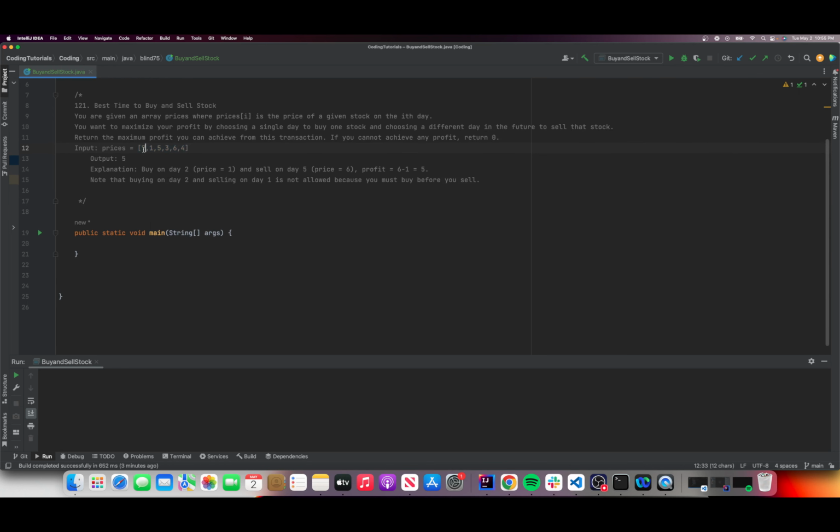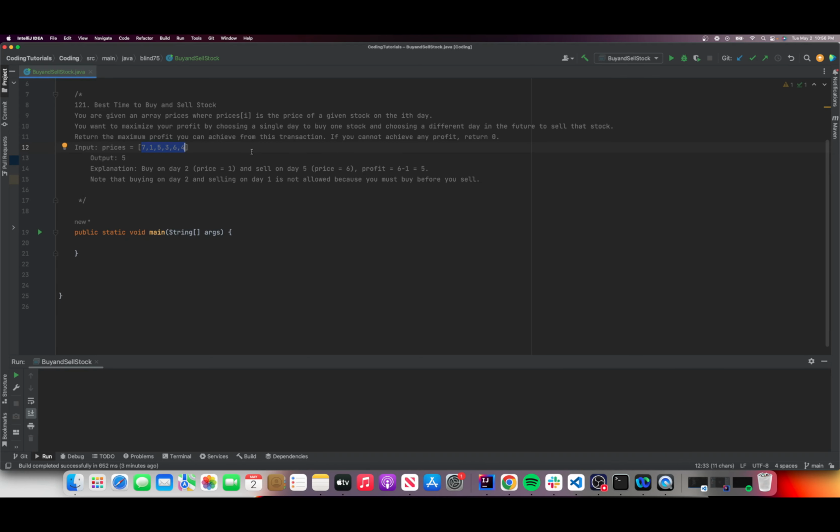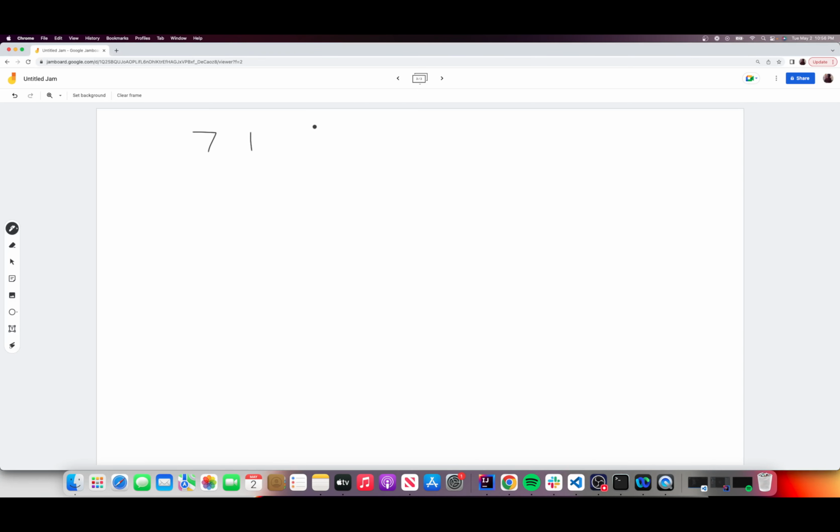So let's understand. Let me put this here. So we have 7, 1, 5, 3, 6, 4. So this is the array that we have, and we have to find what time we should buy and what time we should sell the stock, right?